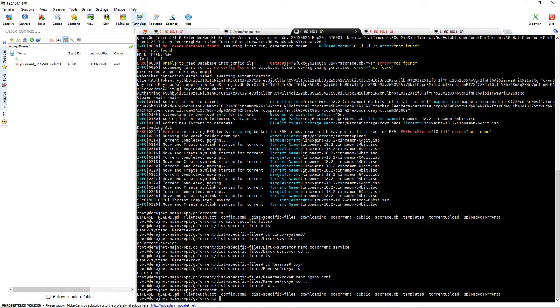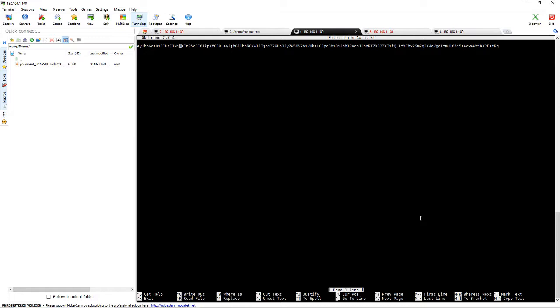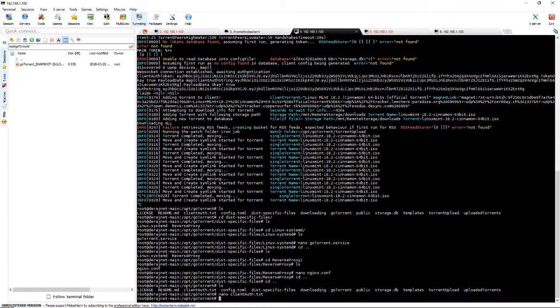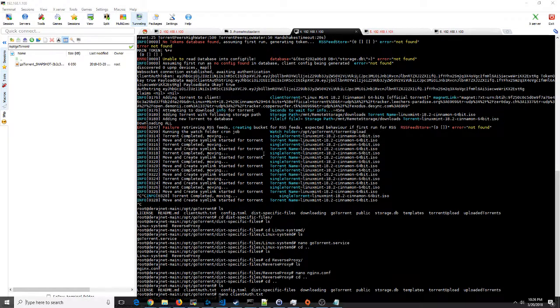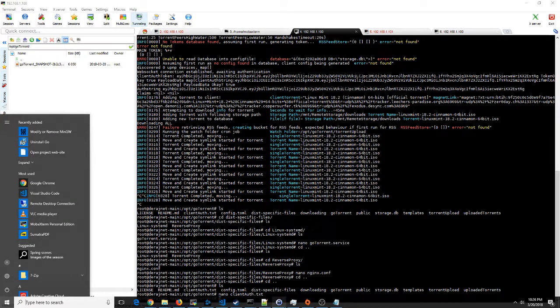The client auth.txt that is created gives you a backup for your JSON web token right there, if you ever need it. That one is stored in the database, but other than that, they're not stored anywhere if you generate any more for any other third-party clients that might want to connect to it. But that's really much about it there.